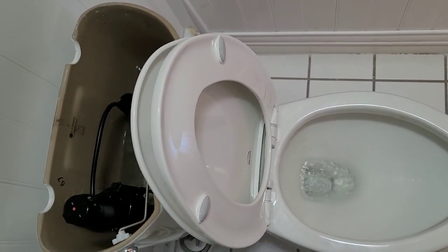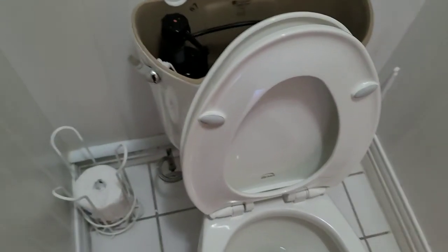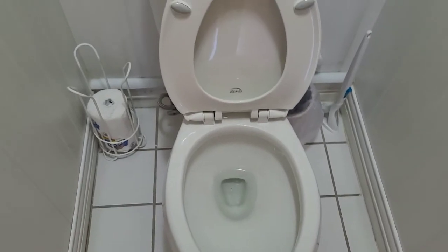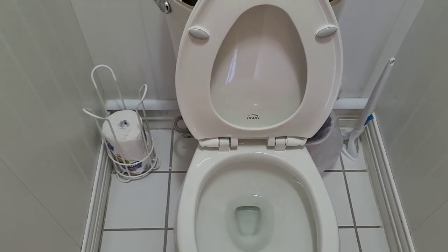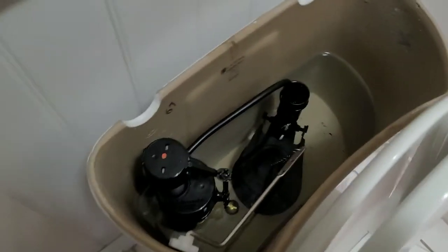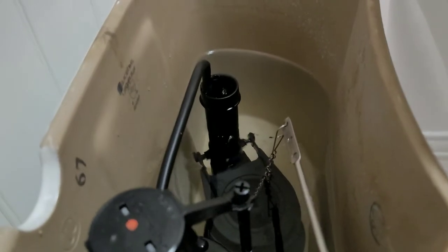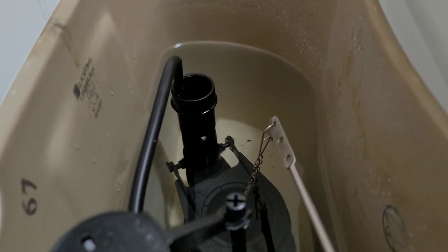See, it's still a quick flush. It's not using a pile of water. But before, I don't know if earlier in the video I showed the first flush, but it's just absolutely too short. And not much water going through. I made that slight adjustment. Let's see if it translates a little bit here before it gets to the top of the overflow tube.